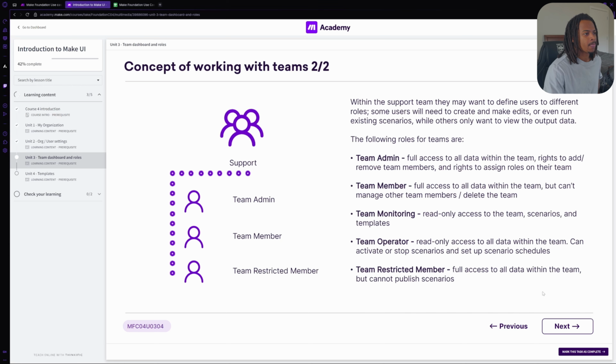Team members have full access to all data within the team, but cannot manage other team members or delete the team. Team monitoring have read-only access to the team scenarios and templates. Team operator has read-only access to all data within the team and can activate or stop scenarios and set up scenario schedules. And then there's the team restricted member, who has full access to all data within the team, but cannot publish scenarios. Click next.